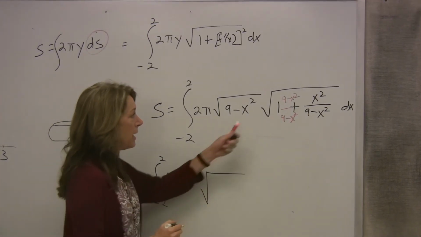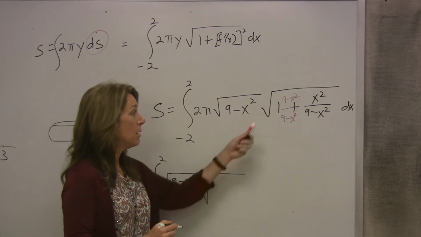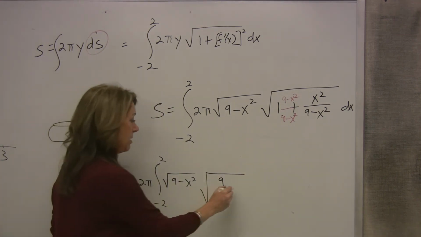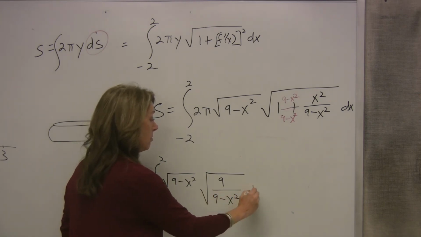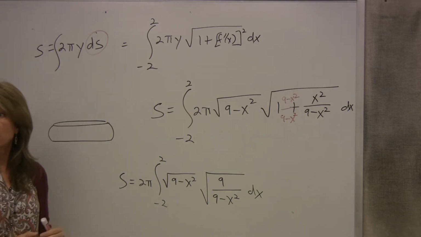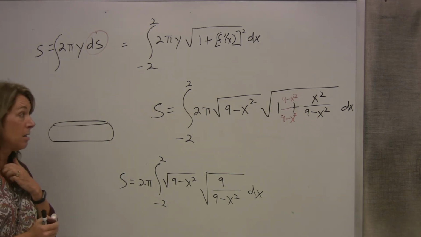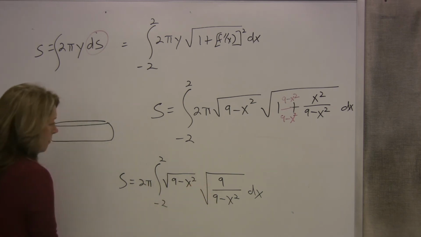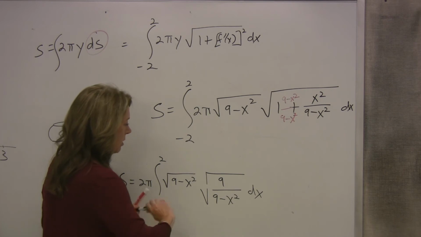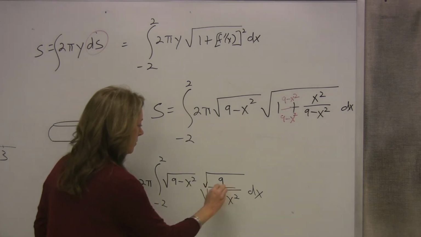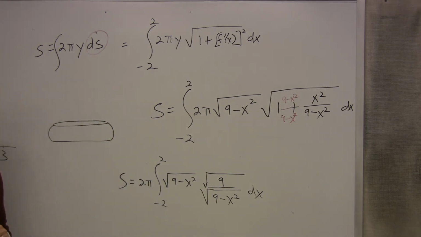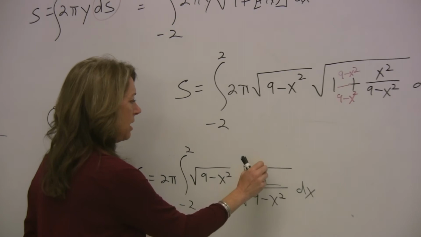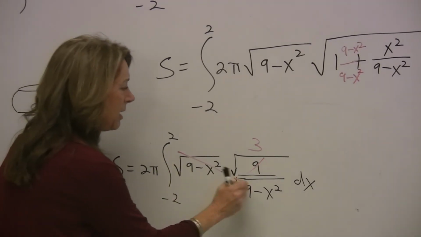And I have the square root of, when I combine the like terms in here, what happens? The x squareds cancel out, right? 9 minus x squared plus x squared is just 9, and my denominator is 9 minus x squared. Things are going to reduce nicely. Getting that common denominator actually made it pretty. When you have the square root of a fraction, you can make that the square root of the top and the square root of the bottom separately, right? If we do that, the square root of 9 is just 3, she says. And then cancel out the square roots, and these completely go away.